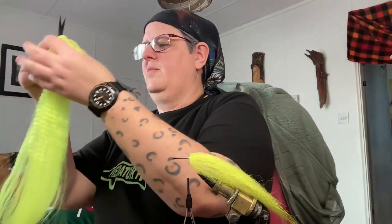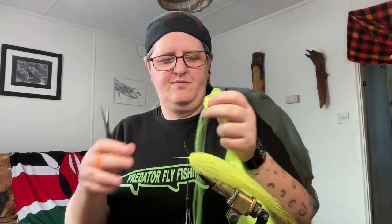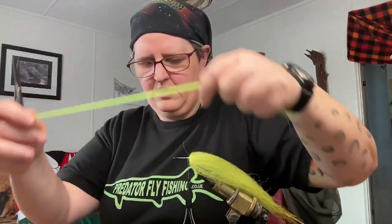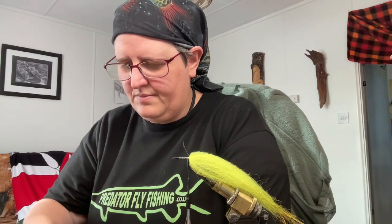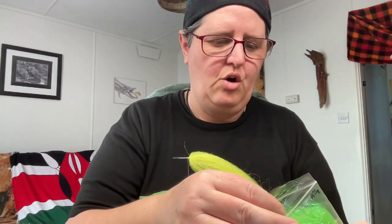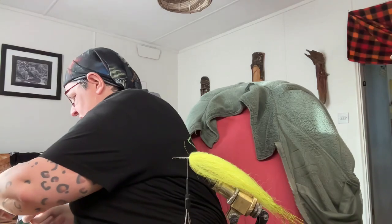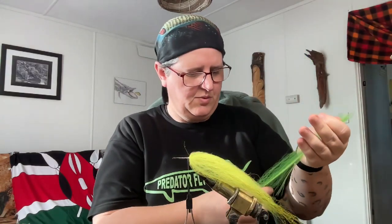I remember when I first tied this particular pattern, it did take me a little while. So I was mixing, blending, and then chasing other little colours in there as well. So I'm not going to use too much of this fluoro in here. And the other thing that we're going to add to this is that ice dub. Now, the good thing I like about this ice dub is it's a nice long ice dub, but it also gets everywhere. So what I want to do first of all is blend the green first and then add the ice dub to it. So again, let's get blending on this one.